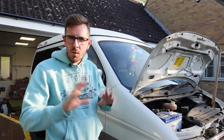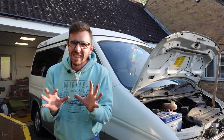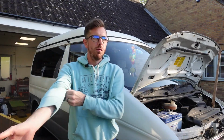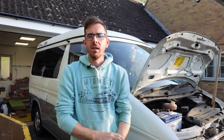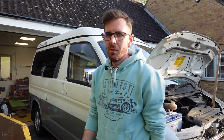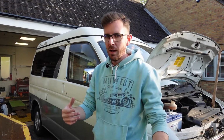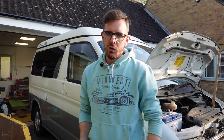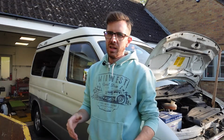This is the lovely Bongo. There's nothing wrong with it. We haven't got to buy anything or do anything. It's absolutely perfect. It's a bit of a lie. I haven't really looked around it too much because I picked it up on Thursday night and today's Saturday, and then obviously I just bunged it in there and left it for a couple of days. As you can see, it didn't really come out very well. But now it's out, I'll take you for a little look around it again, and we'll see the overall condition of it and then some of the things that I've already seen that we need to fix, okay?